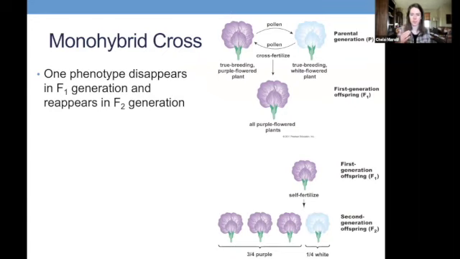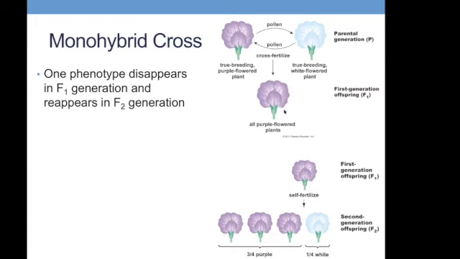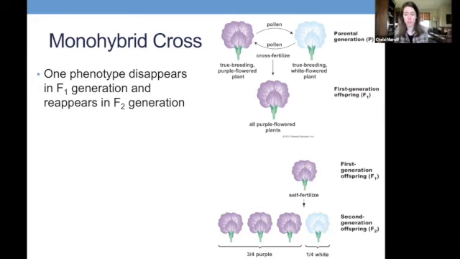So if we look at this example where Mendel crossed purple and white flowers, we have a couple of key things that we need to identify on this little diagram over on the side. So he crossed purple and white plants, and that was his parent generation. He then observed that all of the F1 generation were just purple. He did this several times, he did this on thousands of plants in the end. Every time he did this cross up here, we'll talk about what this is, he got all purple offspring.